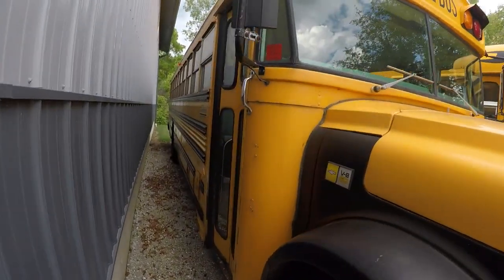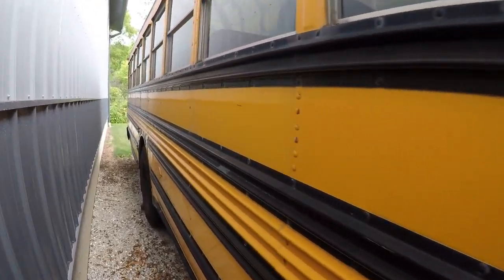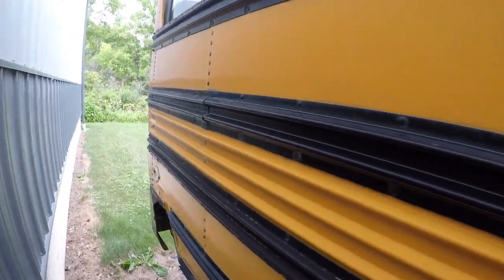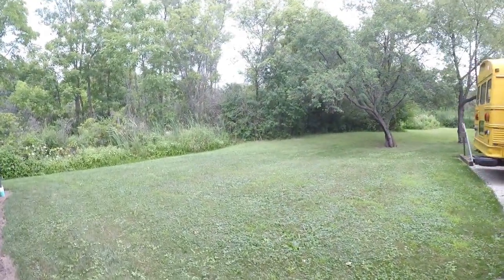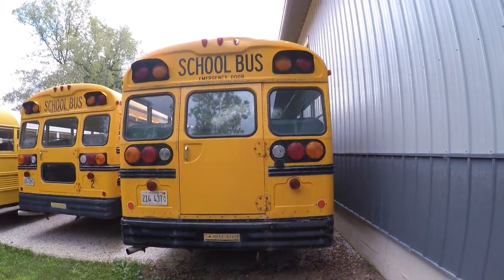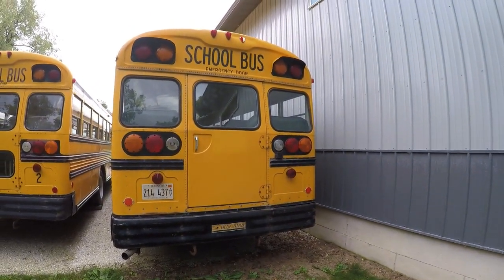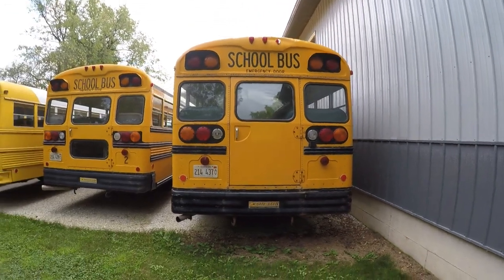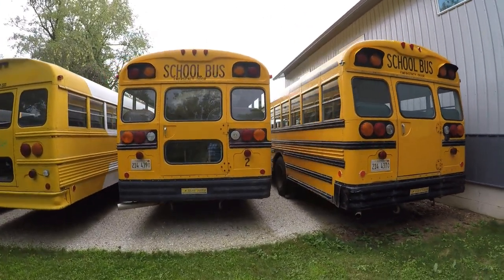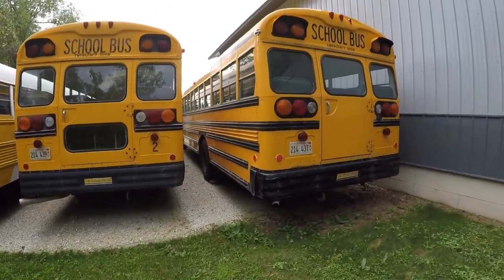But this is an interesting bus because it's from Minnesota, so it's Minnesota spec. We picked it up in St. Cloud. So it's got an extra rub rail, which makes it look different. And I'll do another video with it pulled out, and you'll see that in the clips I have from the trip. But you can see it's got no lower glass in the emergency door. It makes that kind of rare. And you can see the difference in the width of the emergency door between that and the 85. The 85 was the first year that they widened the emergency door. So you can see the difference there.